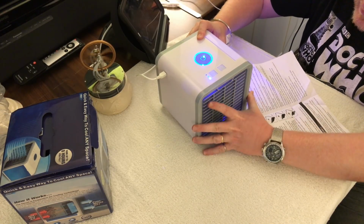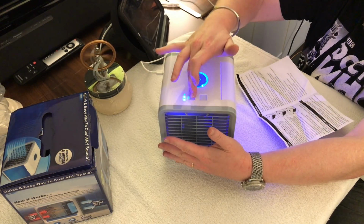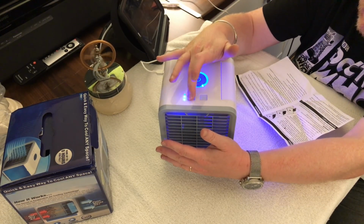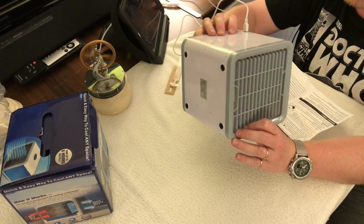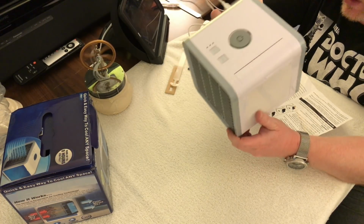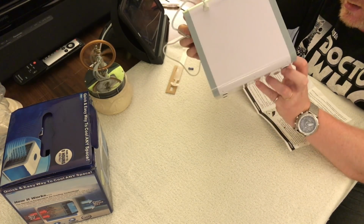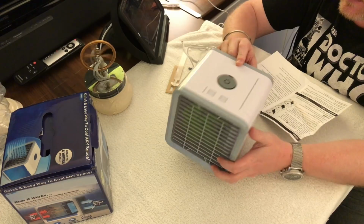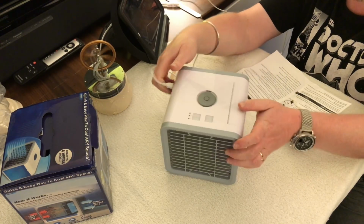I can't direct the airflow, and I'm sure you were able to direct the air. And even when this is on charge, it is not. There's nothing flashing, and I cannot see anything on the inside to indicate that this has a battery in it. This only seems to be working when I've got the power switched onto it.